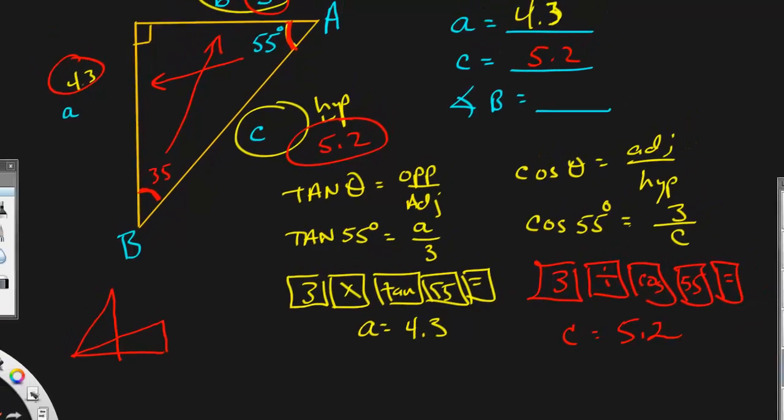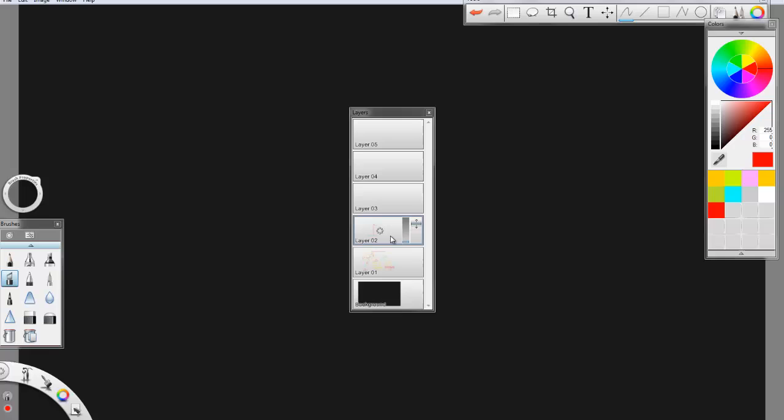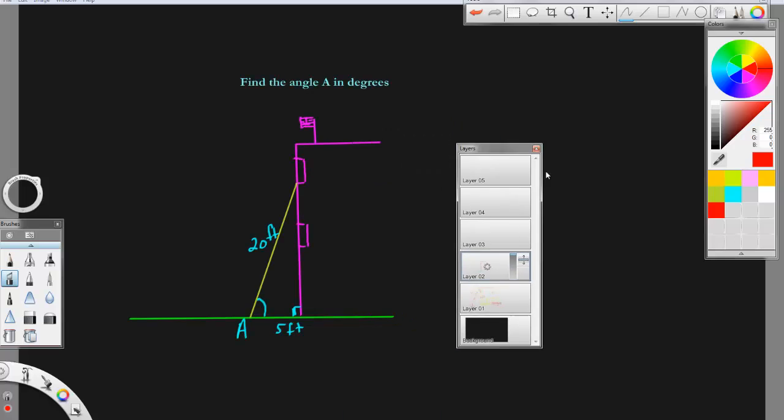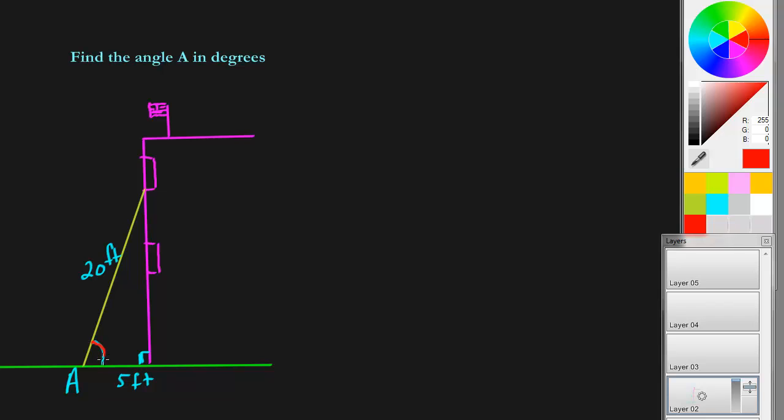All right, now let's do a word problem in a different type of problem. Here I have the ladder problem again, and it's standing on the ledge of this windowsill, and it's a 20-foot ladder, and we have it 5 feet away. Which is the correct 4-to-1 ratio. So for every 4 feet of the ladder, you should have it 1 foot back. Let's figure out what this angle should be right here.